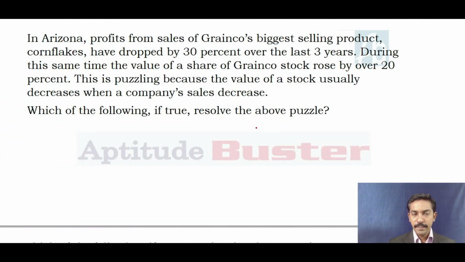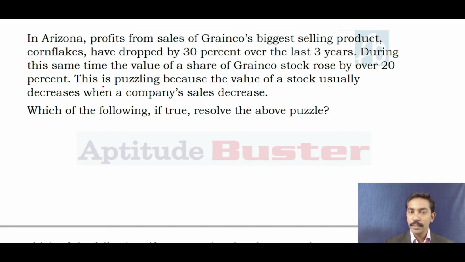You have been provided a text. You can take a minute's time, or you can pause the video, read the text first, and then proceed further. In Arizona, profits from sales of Grainco's biggest selling product, cornflakes, have dropped by 30% over the last 3 years. During this same time, the value of a share of Grainco's stock rose by over 20%. This is puzzling because the value of a stock usually decreases when a company's sales decrease.